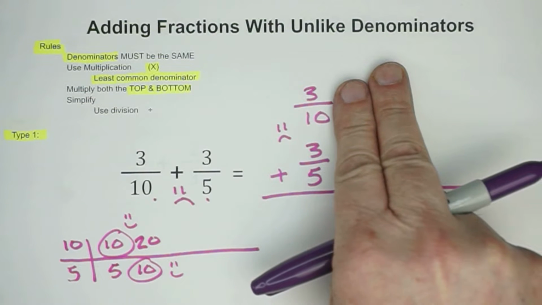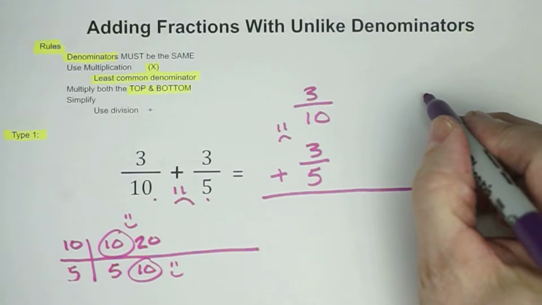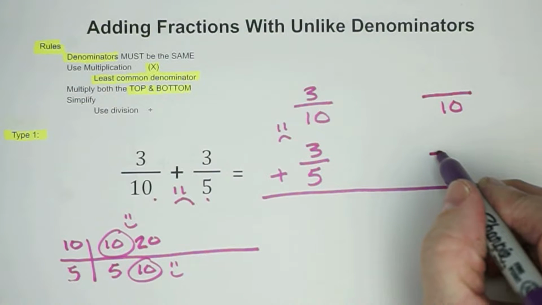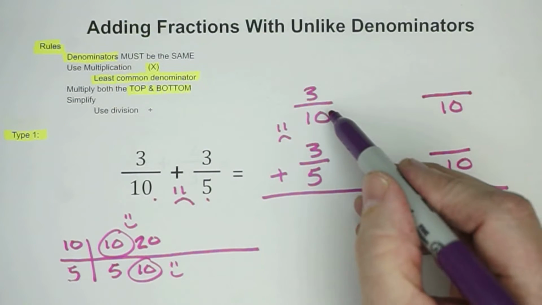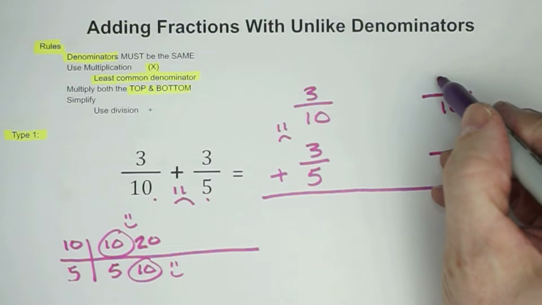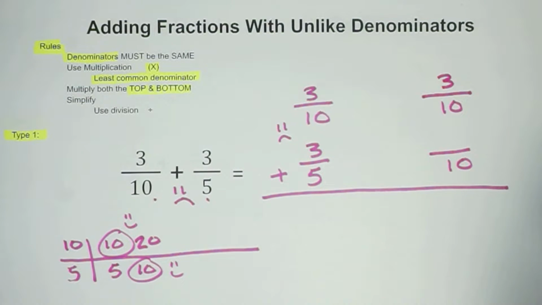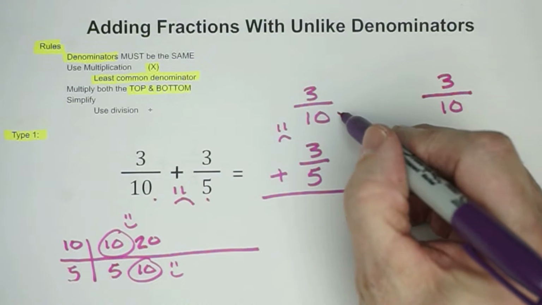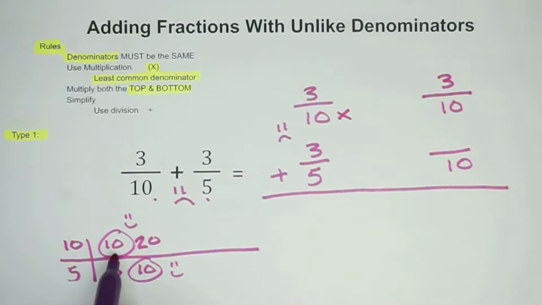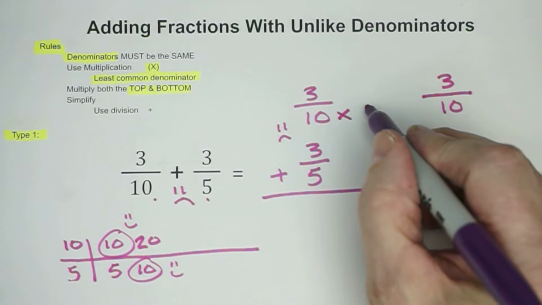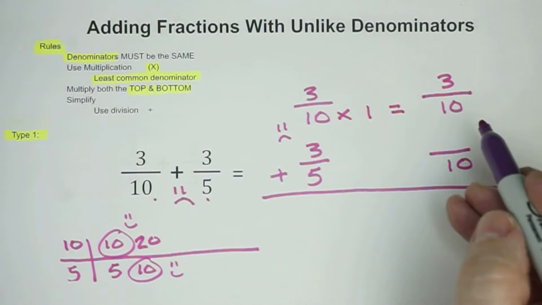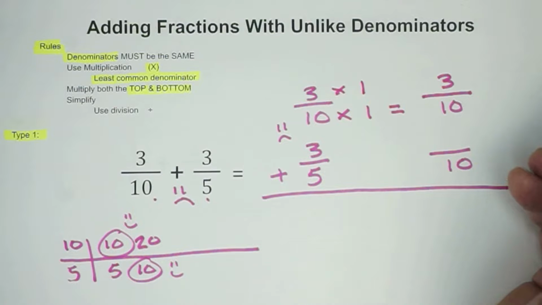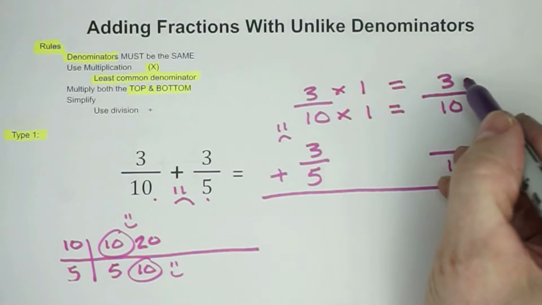I recommend that you maybe use your fingers and just leave a little bit of space so that you can show your work. So this would be tenths, and this will also be tenths. Now this fraction here was already 3/10, so I can just write that here. But if you wanted to be able to explain how mathematically, remember we said we're using multiplication. And when we look back at our t-chart, we saw that that was just 10 times 1. So 10 times 1 is equal to 10. And whatever you do on the bottom, you have to also do on the top. So 3 times 1 would be 3.